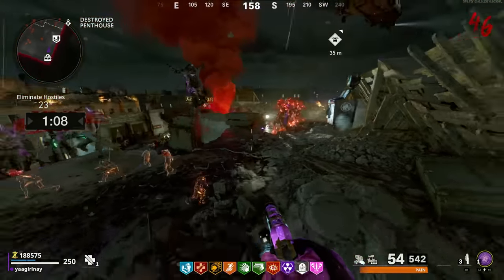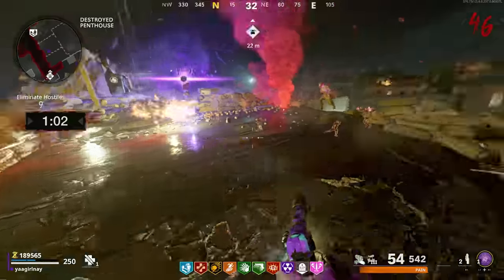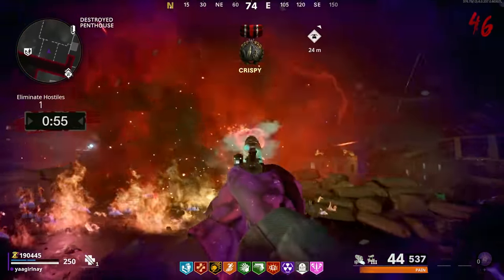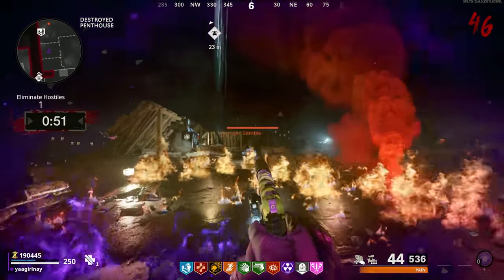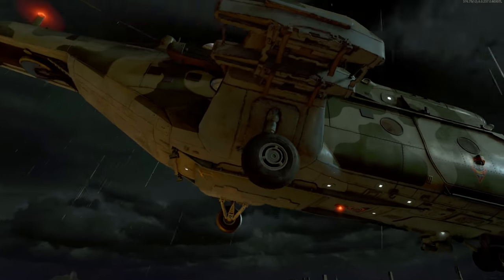Oh shit, that's 14 tormentors. Guess what? Fall into the black hole, into the abyss. Some mollies for good measure. And might as well Ring of Fire too for the last three zombies. Where are they at? There's one more guy. There he is. Sleep. Get me out of here. All right, we're out. Oof.